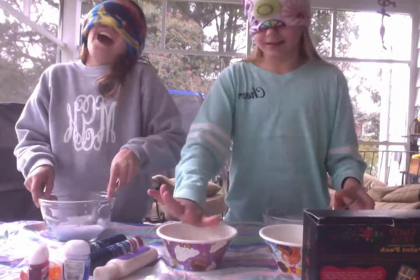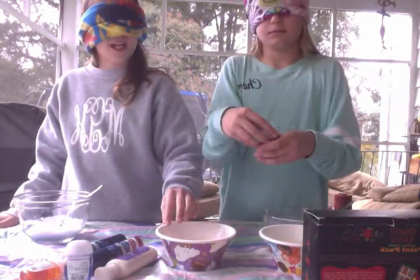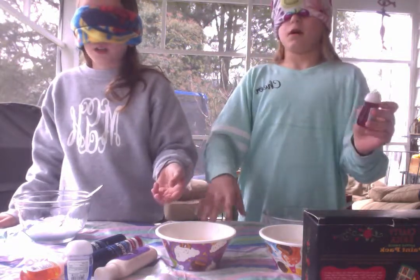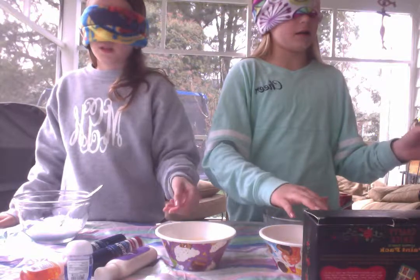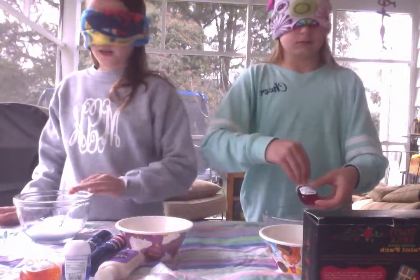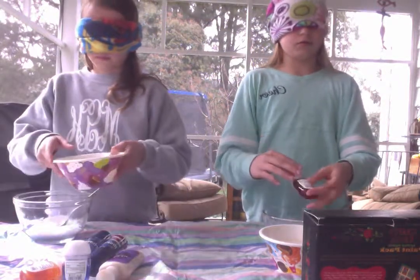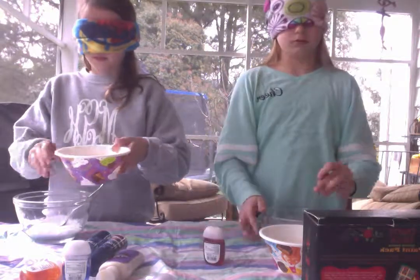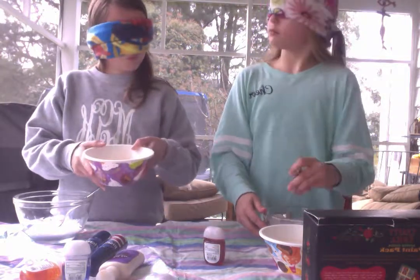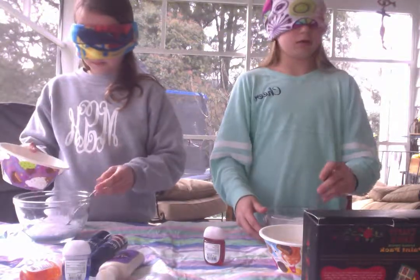Wait, what do I need next? I don't know, but you have to guess. Hand sanitizer. Is this the borax bowl or the water bowl? The one with the borax has a spoon coming out of it. Okay, I guess this is not it because there's no spoon. I just put in two. I need a different spoon for the water to pour in. Oh, never mind. I'll just do it.